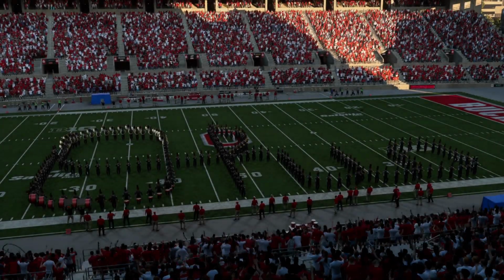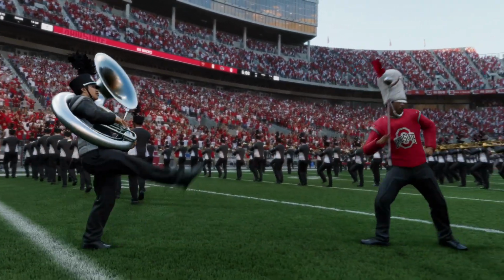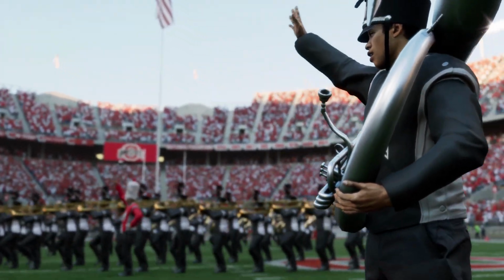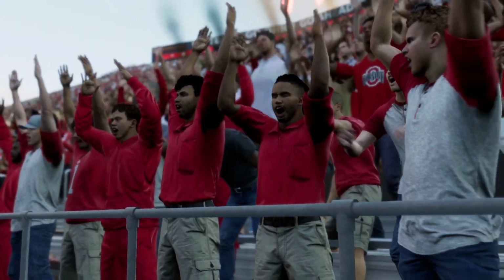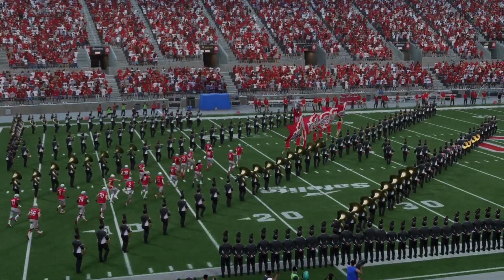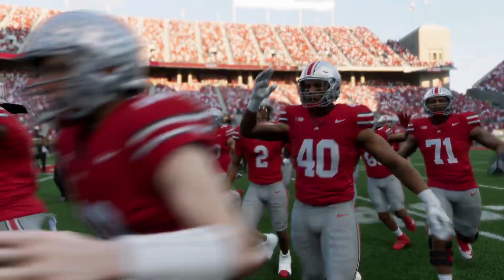Welcome to the Old Horseshoe on the banks of the Olentangy, home of the Ohio State Buckeyes and one of the great settings in all of college football. With the scarlet and gray already rocking this house. A Big Ten showdown coming, conference games where the results will stick with you for the rest of the season. As we'll see, the Indiana Hoosiers taking on the second-ranked team in the land, the Ohio State Buckeyes.